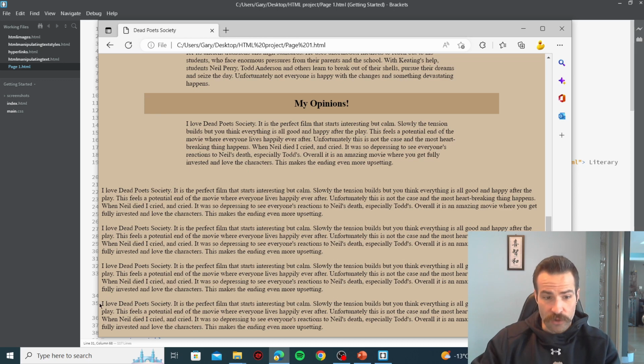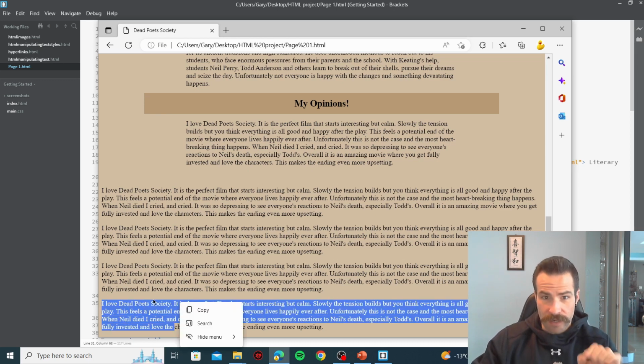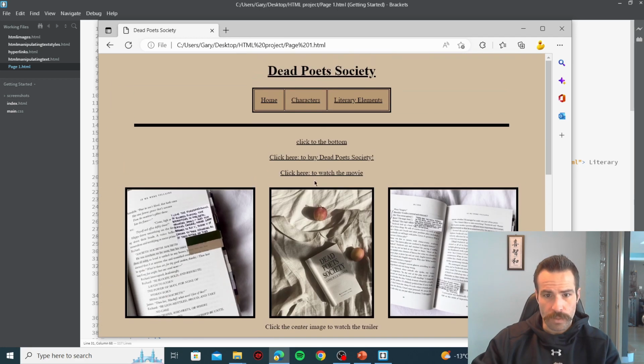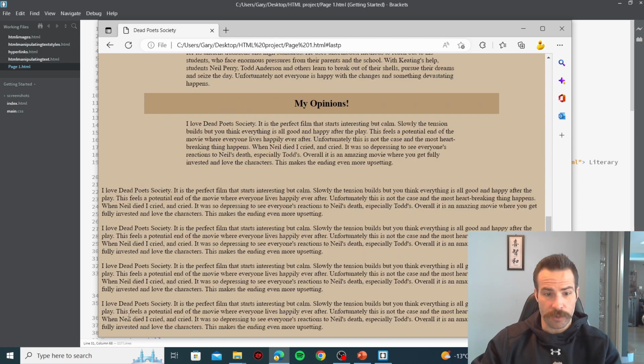Okay, so I've put 4 paragraph tags. What I've done though is on this last paragraph tag, I've added an ID attribute. So you can add this to any tag. The idea of an ID though is like a name. It should be unique. You can't reuse a name, so you have to make it unique by adding a number or specific words or something like that. And you don't have to get crazy here. Use short versions. But when I click this, you'll notice it takes me right to the bottom of the page.